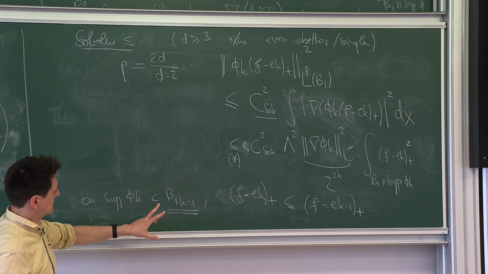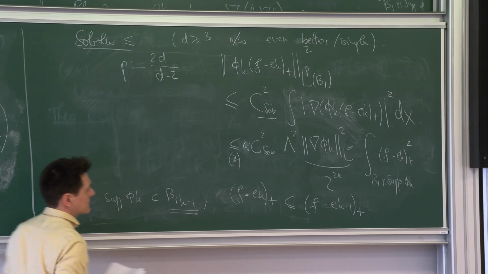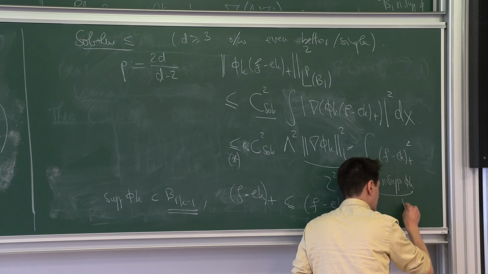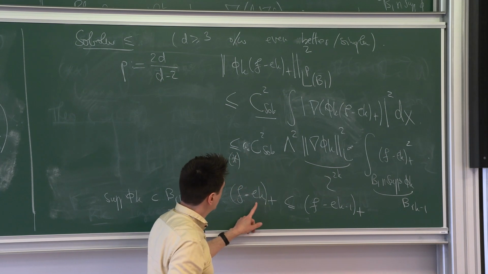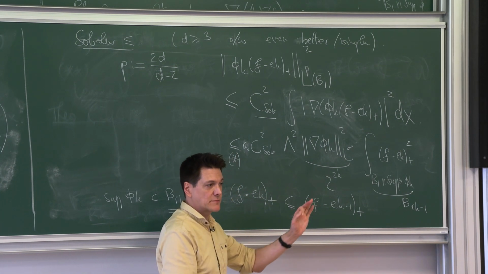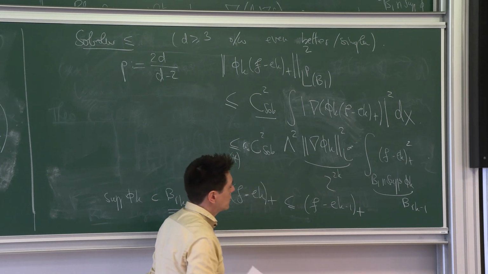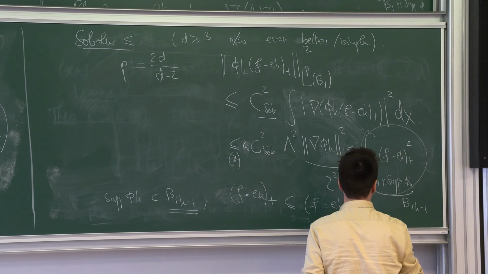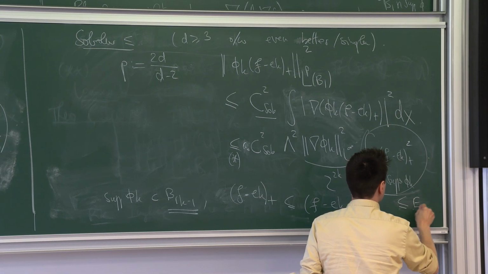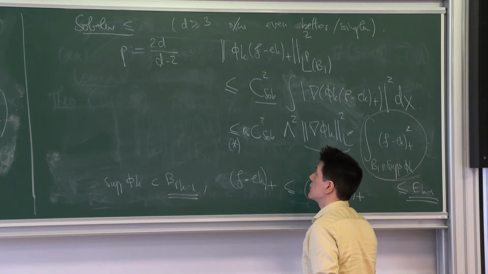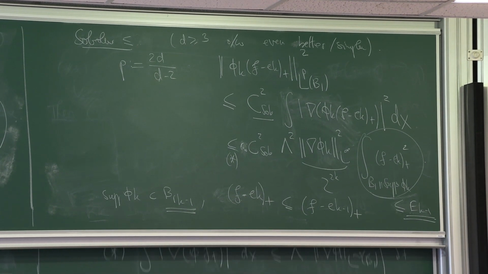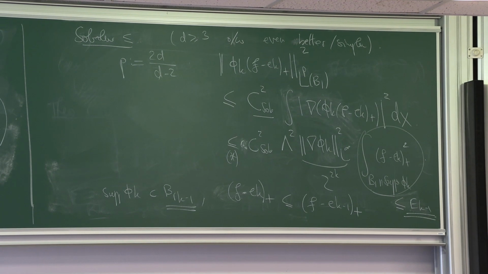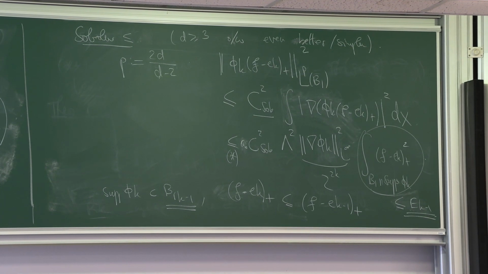Is that okay? So I'm doing two things. I'm using that this support will impose that you're actually secretly inside B_{R_{k-1}}. And I'm using something else, which is that if I take the previous level, I'm widening the gap, so I can only increase things. So I'm actually bounding the whole of that thing by e_{k-1}. So we're almost there. Look at what we started from. It's not far from e_k, but it's actually better because of the small gain of integrability above L2 by the Sobolev embedding.